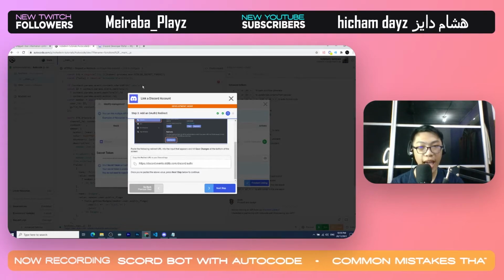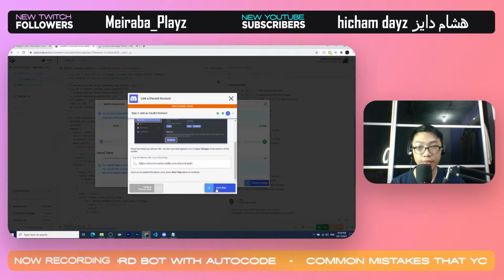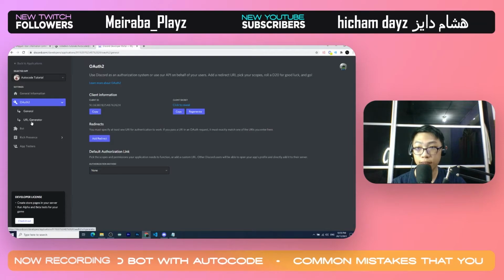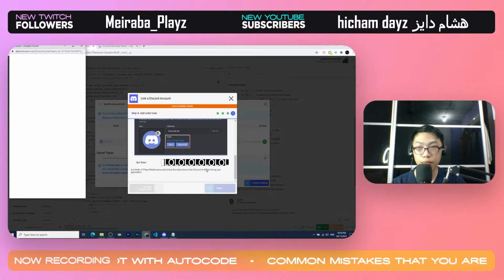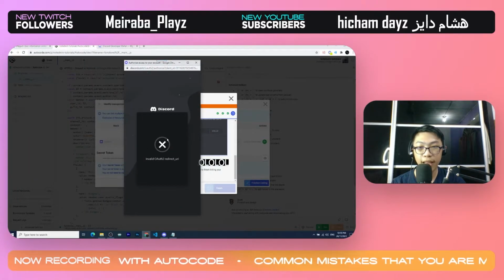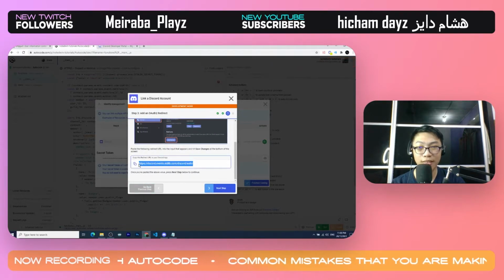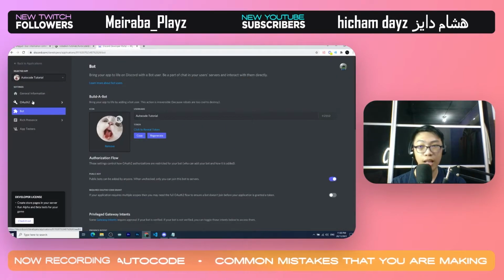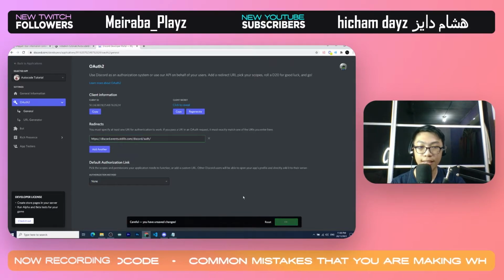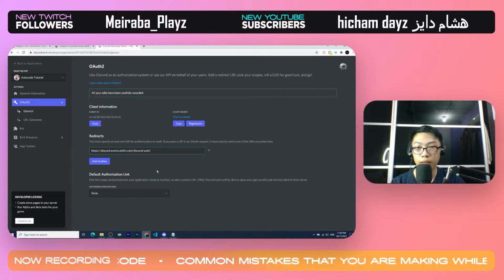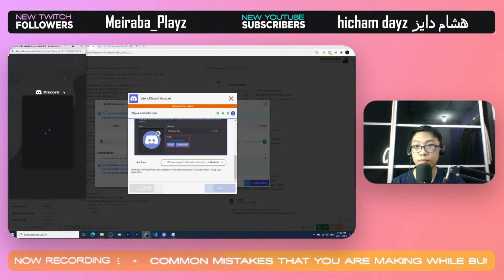Okay, so if you do not add your redirect URL right here, what's gonna happen is when you click on next step and you add your bot token in, copy, paste, then you click finish, this window will pop out and it will say invalid OAuth 2 redirect URI. So you want to go back to the previous step and copy this, otherwise it will just fail. Not gonna lie. So add redirect URL, add this URL and click save changes. And next thing you want to do is click on finish.